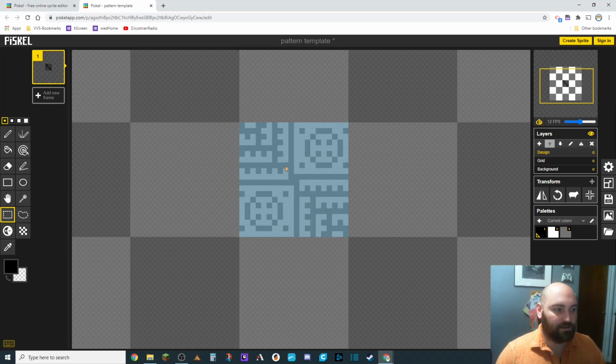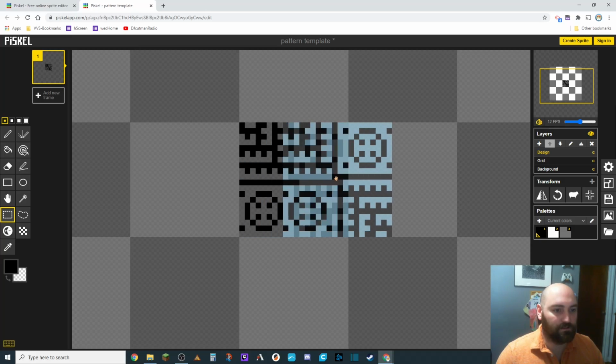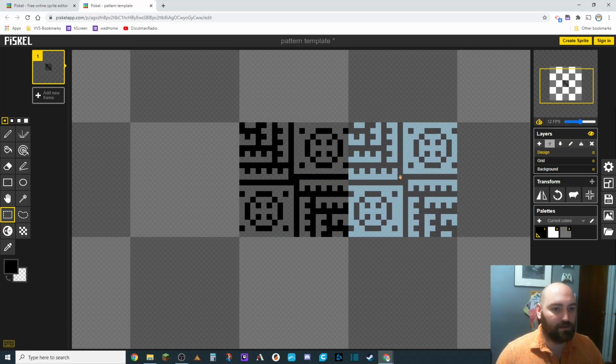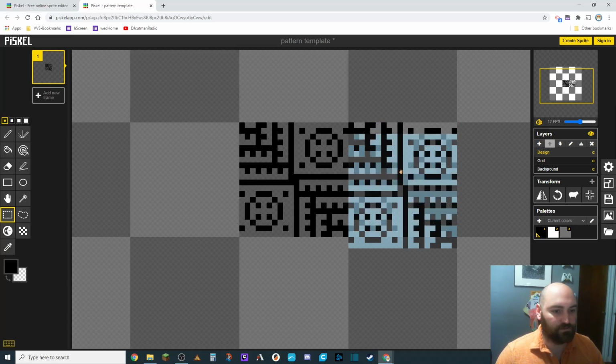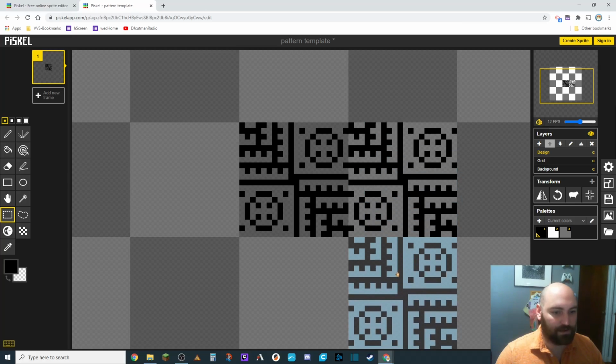Then I'm going to move this. You see I've got this hand here. I didn't change any settings over here or anything like that, but now that I've created my box and copied it, I can move it, and you can see it's taking a copy of it with it. All right, so now I'm going to hold Control and tap V to paste it. Then all I have to do is move it again. I don't have to copy it again because it's still got it there. Line it up in the next box, hold Control, and tap V.